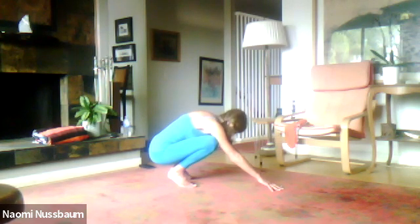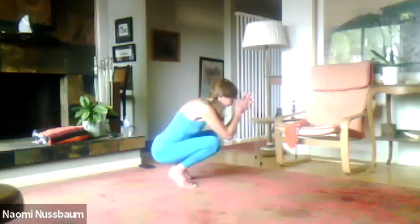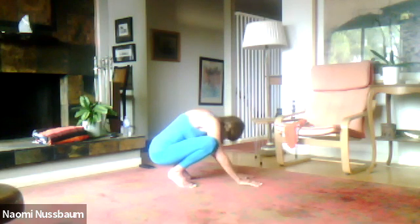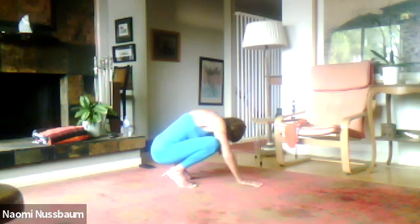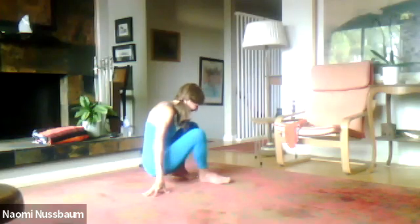For those who want to take a balance here, find your focus. Hands, prayer hands to third eye. Breathe. Wherever you are, take your hands really on either side of your outer feet and bring yourself slowly down to a comfortable seated position.